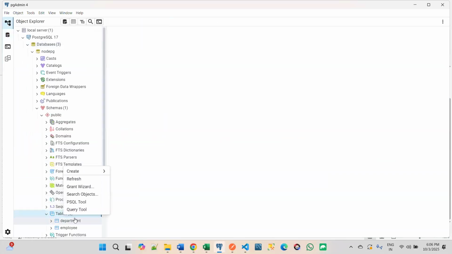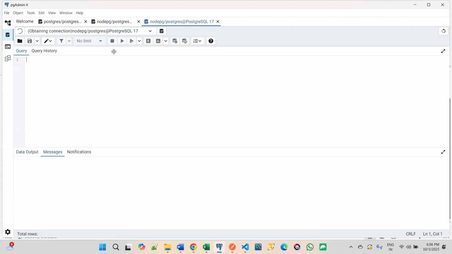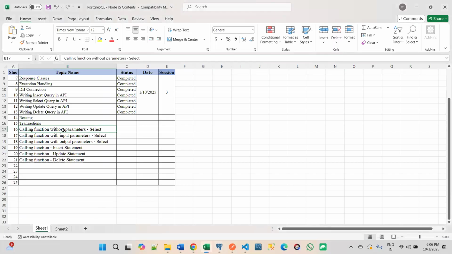Go to the right click on any one of the objects, click on query tool, and here I will call the function which does not have any parameters. First I have to write the function, and how to write the code for calling the function in Node.js, we will discuss later.